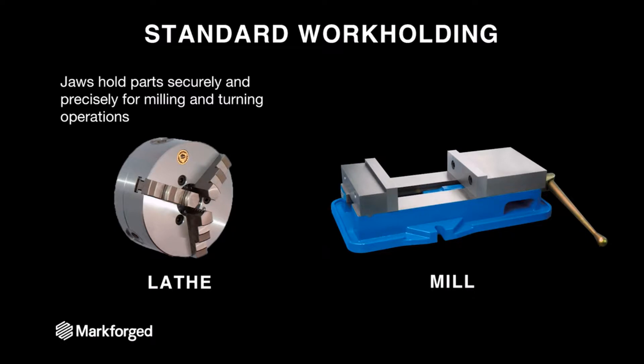Now let's talk a little bit about soft jaws. To understand soft jaws, you have to understand standard workholding. For a lathe, this often means a three-jaw chuck or a collet — two types of workholding methods that hold parts very precisely and concentrically so that machining operations can be performed. For a mill, you're often talking about a very precise vise bolted down to the milling table that holds a part securely while an end mill or other machining tool performs operations that subtract material. Both of these are standard and used for a majority of operations, but they can't be used for everything.